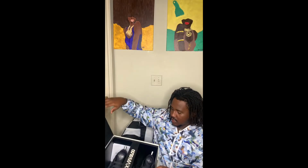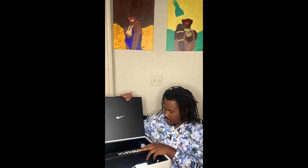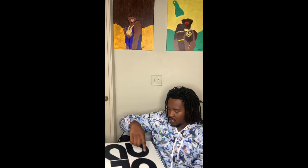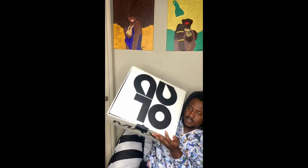Okay, these came out maybe a week ago, maybe a week and a half ago. So we're gonna go ahead and open this box, let y'all see exactly what we got going. First thing, we got that nice embroidery for the Nike symbol on the lid covering. Okay, it says Max. I still auto. Okay, that's what this is. It says auto, A-U-T-O. I don't know if y'all could tell that says auto, but that's what it means.